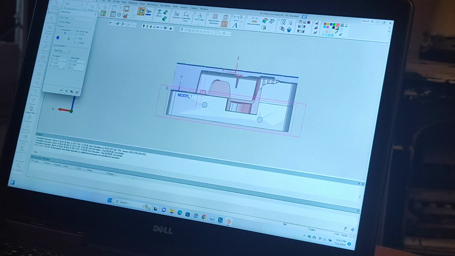Why did that not work? Let's see. Plus 0.8. Maybe we can't do math in there, huh? Okay, so let's see. Let's go minus 3.7.